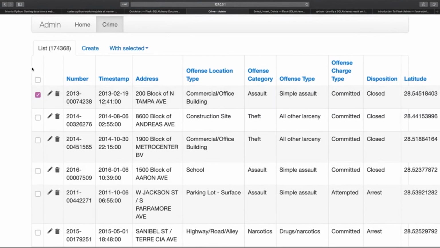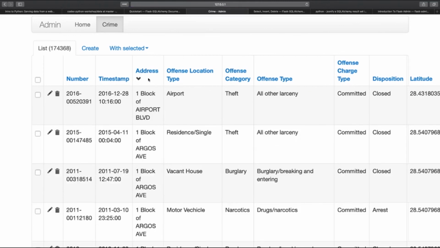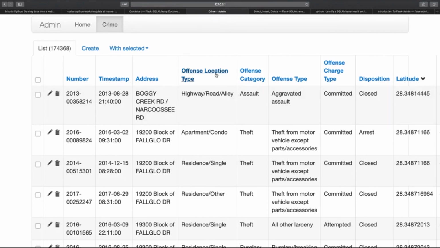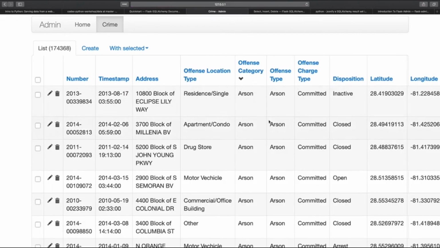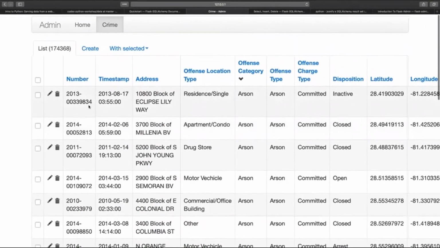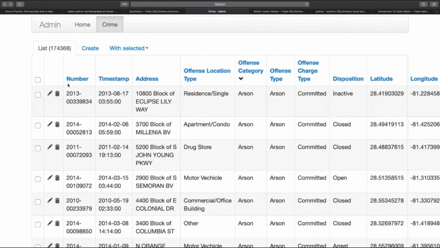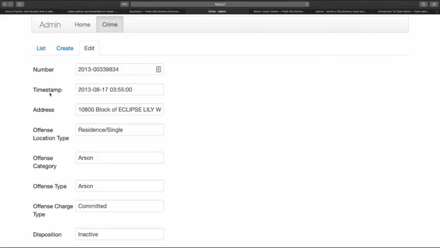If we wanted to, we can go and delete this. We can sort everything by address, or let's just say longitude, or if we wanted to look at all of the offense categories together. But more importantly, we can create a new one, or we can go in and edit one.